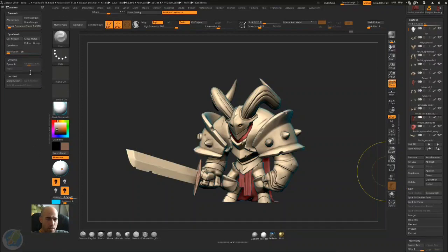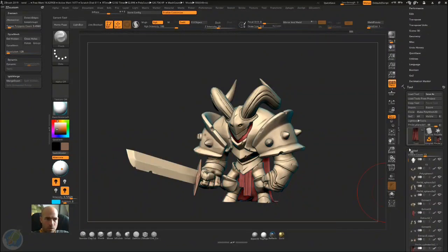Del hidden, split hidden, it's not the same. Del hidden will be deleting what you don't see from your current subtool, and split hidden will just split the hidden parts into another subtool. And now Control Alt click and merge, split, or split merge. Let's split merge. Okay, another button will be visibility, it's pretty important.